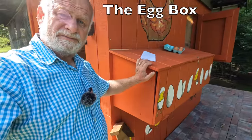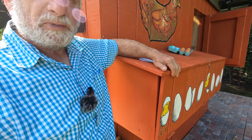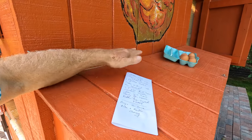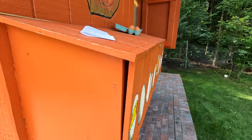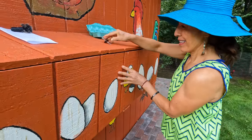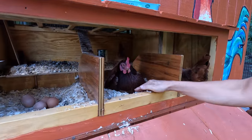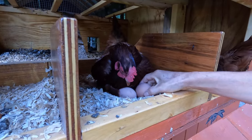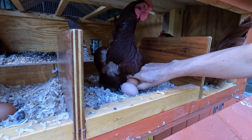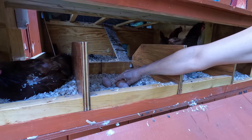Another tip is how to operate this door. Most people have it flipping up, but then if it rains, water can get into the hinge area. So this I can seal, but the much better thing is it's easy when the door folds out this way. Look — we have hens, beautiful. She can go in and take the egg out from underneath the chicken. Look, there's another one — there's a broken one too. So this is what makes it easy to collect eggs.